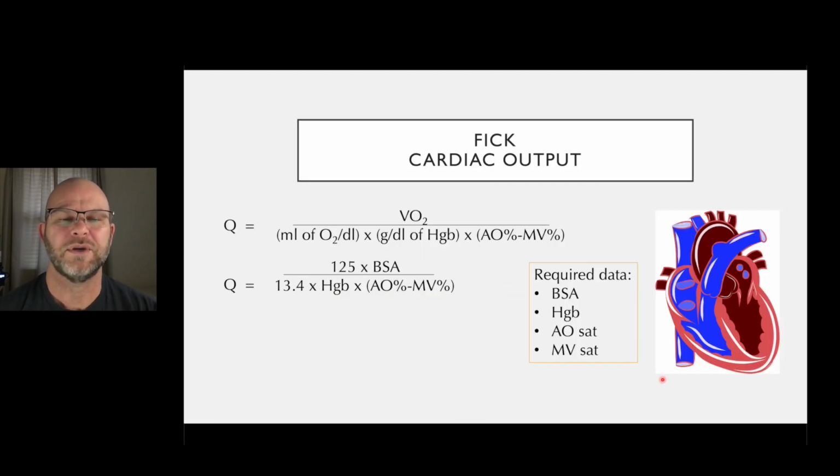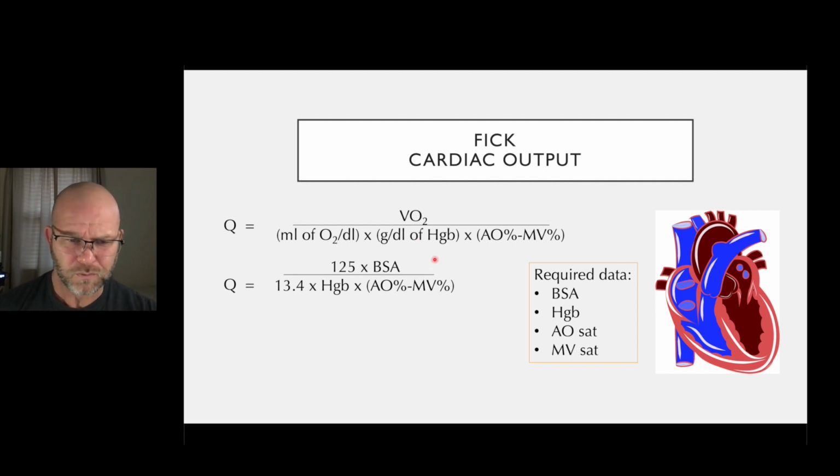So some formulas that we can use during right heart caths, between the pressures we get, the sats we get, and the hemoglobin that the patient has from lab draws, we can actually do Fick cardiac output. What that does is look at how much oxygen is being consumed and how much oxygen is still remaining in the blood coming back to the heart. And from that, you can calculate what the cardiac output is.